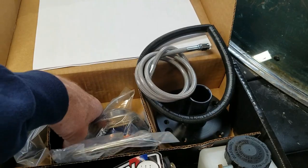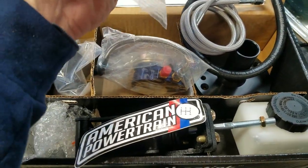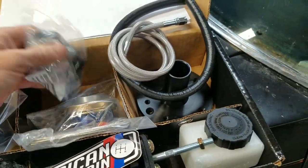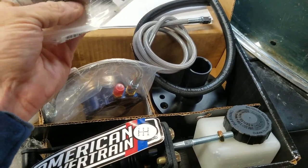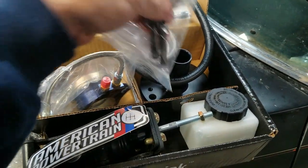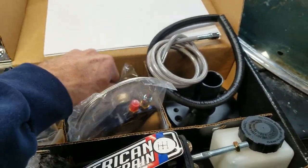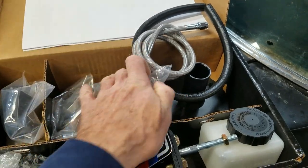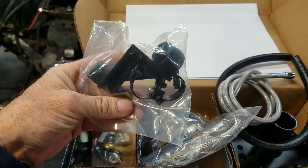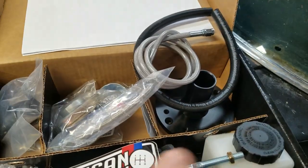And then the shims to get the depth correct. This is very, very, very important to have these correct. And these bolts here that you see there go onto the bearing cover and keep the hydraulic bearing from spinning. And then these little brackets here allow you to remote mount the reservoir tank, which is what I'm going to have to do.